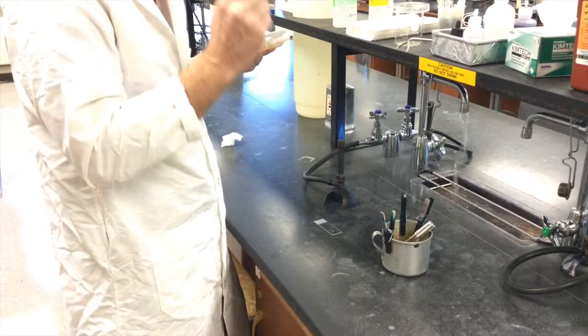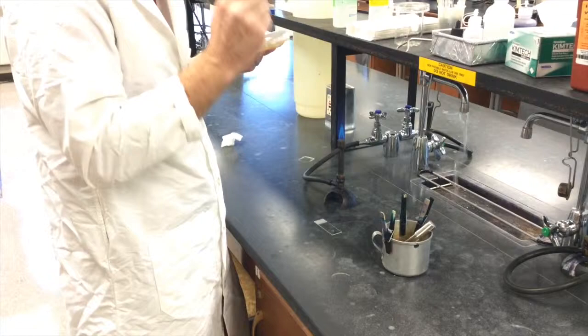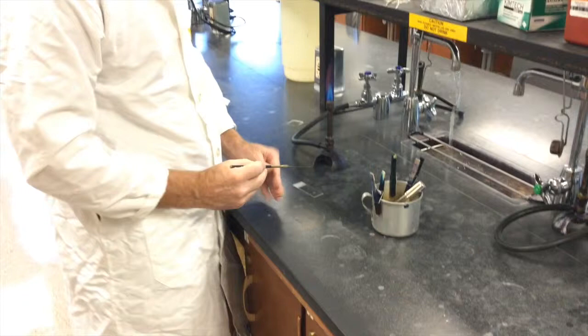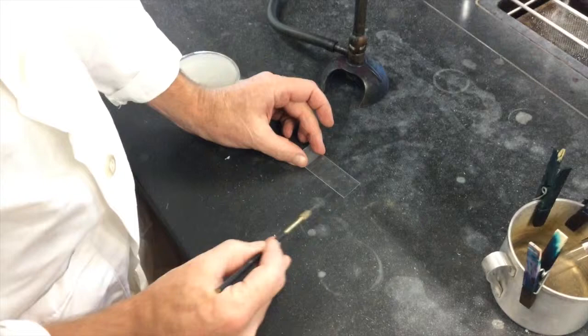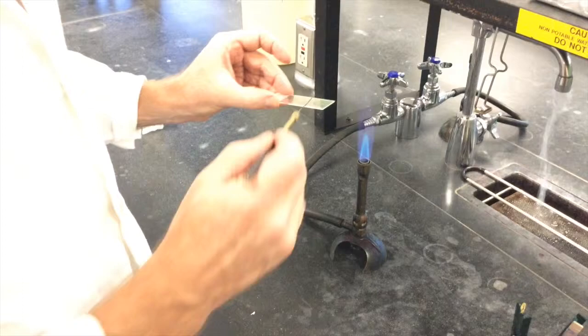If your colony's hard, I mean dry looking, you might have to scrape to get some cells. But most of the colonies you're working with will be a little bit moist. And just touching it will get enough cells onto the loop. And then you're going to take those cells and you're going to transfer them to your drop of water. And you're going to mix it up. You'll see a slight cloud come up and spread this one out. This one you want to make sure you spread out really well into a nickel size shape as possible.